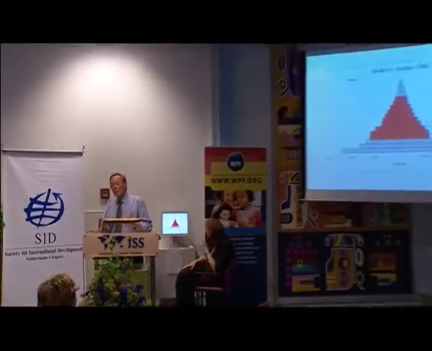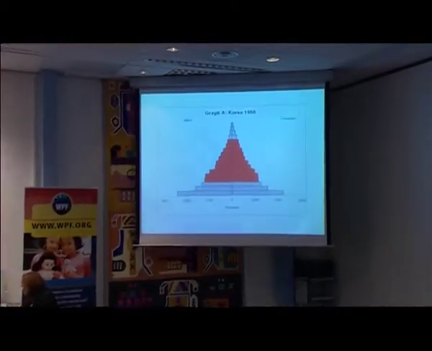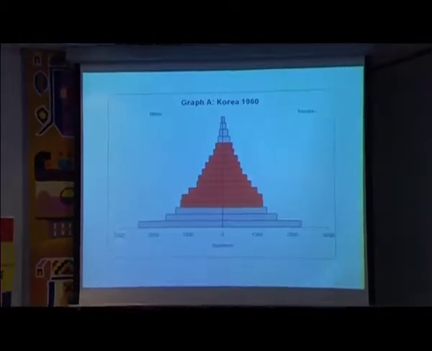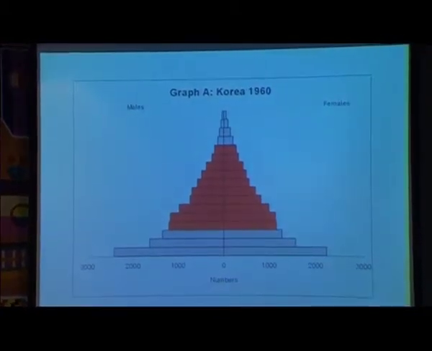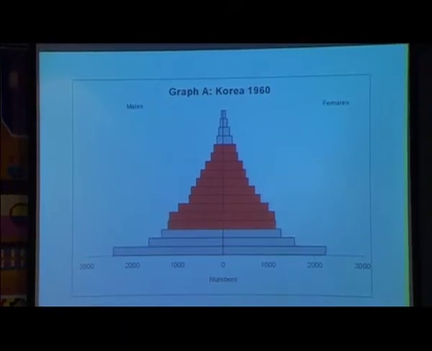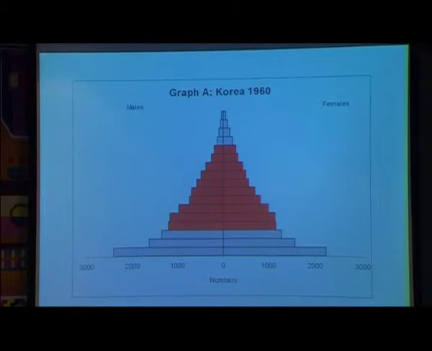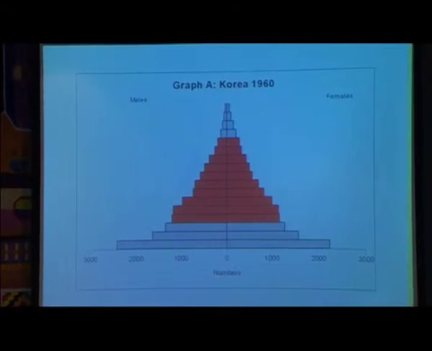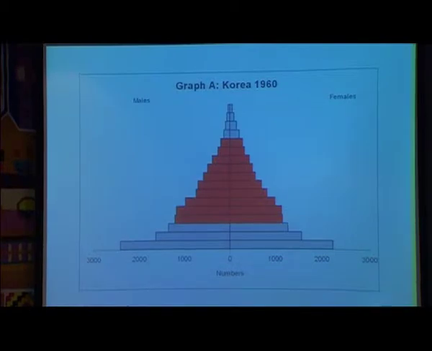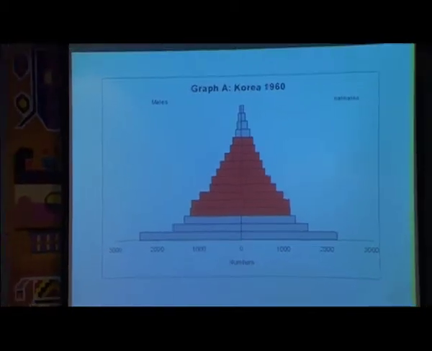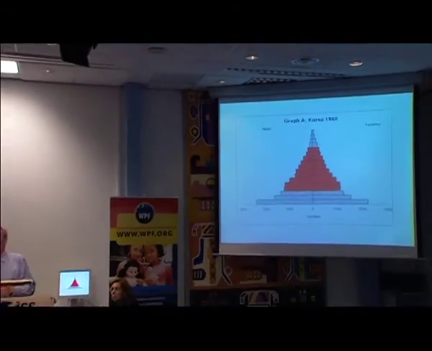Now we're going to talk about generations and age structure, and I'm going to use the Republic of Korea to demonstrate the huge importance of age structure on human development. This is Korea in 1960. Mortality had declined steeply, but fertility was still above 6 births per woman. That is the population structure of a rapidly growing population. 45% of Korea's population in 1960 was aged under 15, and only a tiny fraction aged 65 or more.